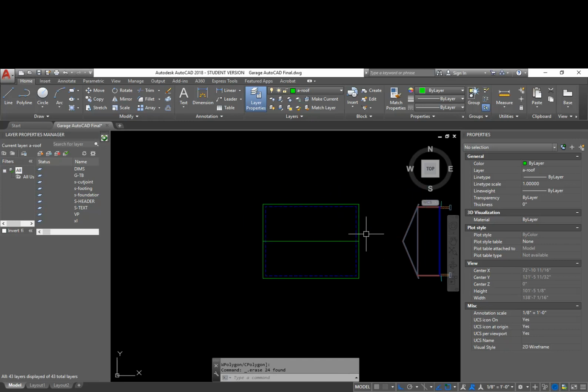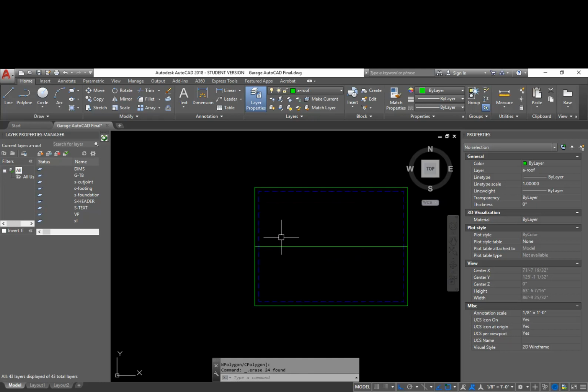So now I could go through and do my annotations. So the first thing that I want to do is I want to have a leader that shows the direction of the slope, just to make it perfectly clear which direction this roof is sloping. So they have a roof called a butterfly roof that would basically have things slope from the outside edge to the middle, which makes very little sense at all.